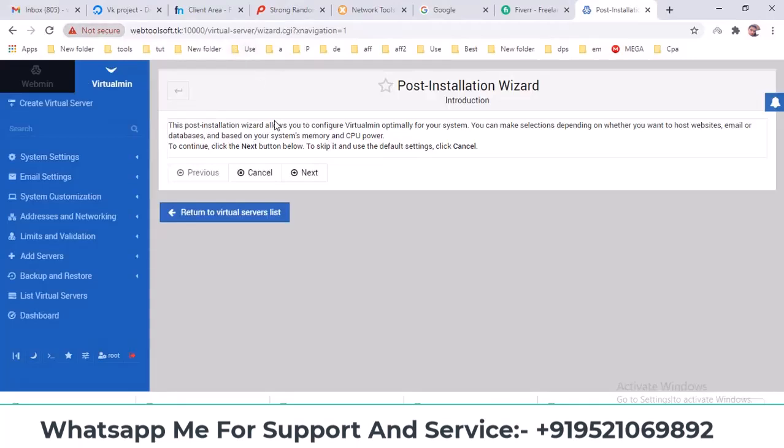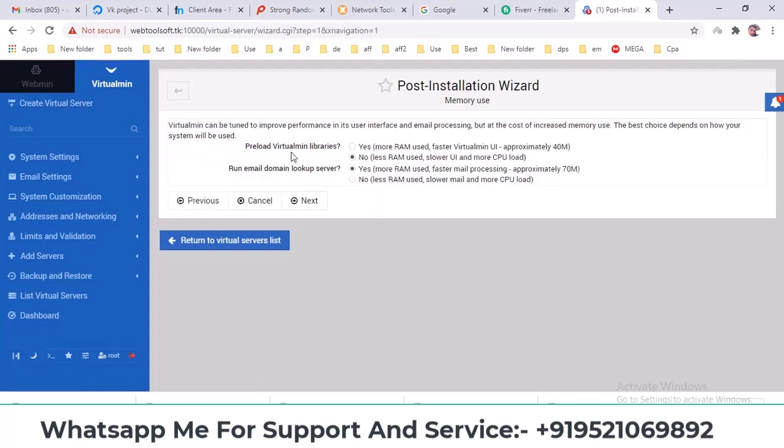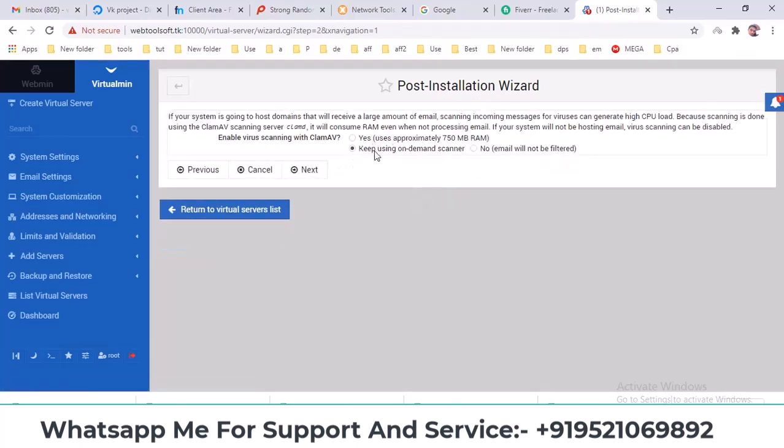Here I am logged into Webmin. After that I click on Next here. After clicking on Next, here there's an option to choose which type of web server you want to keep. It's your choice, so I will do it from here. Click Next, OK. I have given a detailed guide for this here. You can also follow it from here.